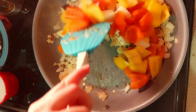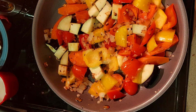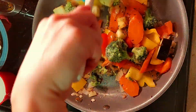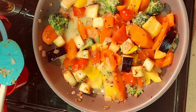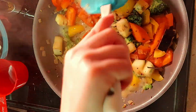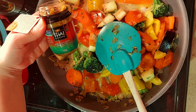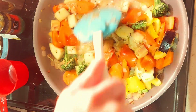Now I'm adding in the eggplant and yellow and red peppers. I had some frozen broccoli I wanted to use up, so I added it to this dish. And 1 cup of coconut milk for now. I'm adding in some dried lemongrass since the fresh is hard to find, and I'm going to add our green curry paste. I'll start with 1 tablespoon and stir it up.